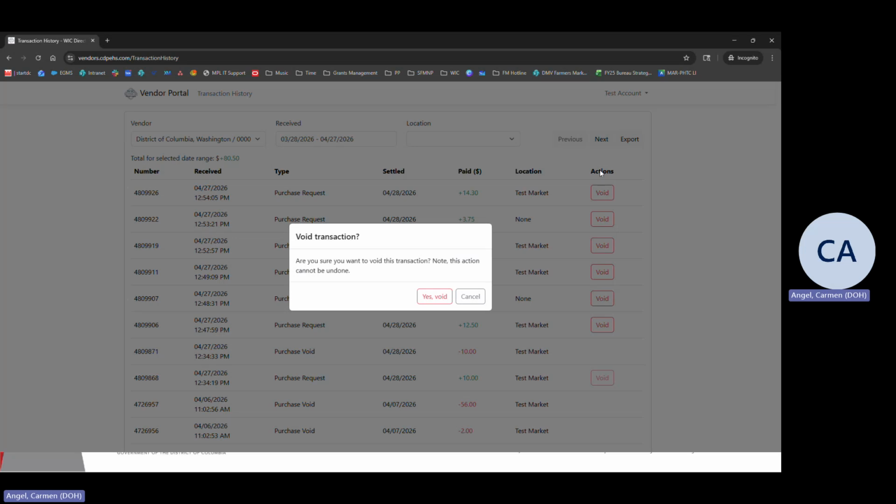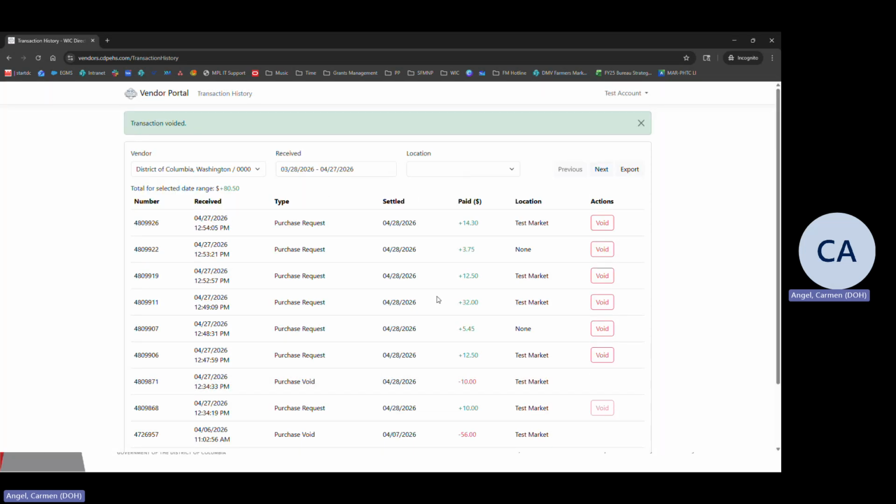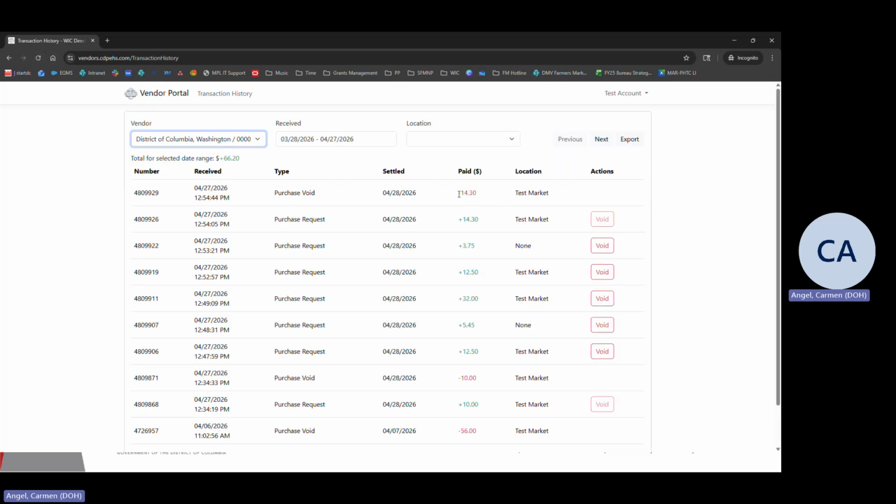We can hit that void on the far right column and then confirm the void. Once that has been confirmed, it's going to show transaction voided, and usually it pops up here at the top too. If it doesn't, you can go ahead and refresh the screen, and then you should see that automatically that amount's going to go back to the participant's card or QR code, and it'll be taken out of your total amount for the day.